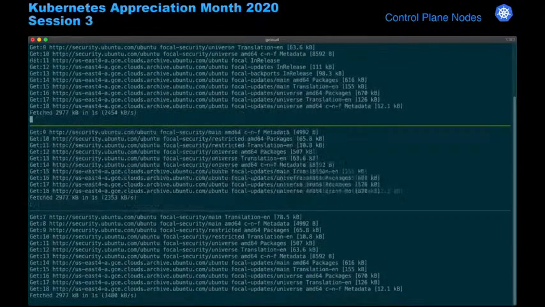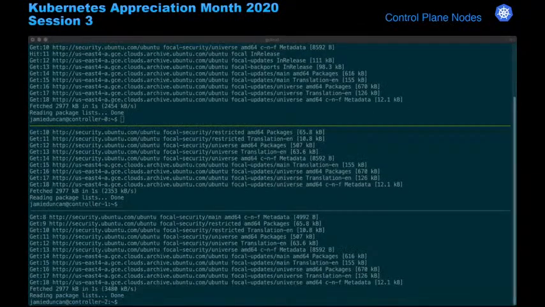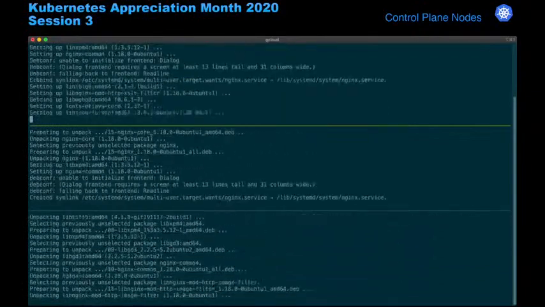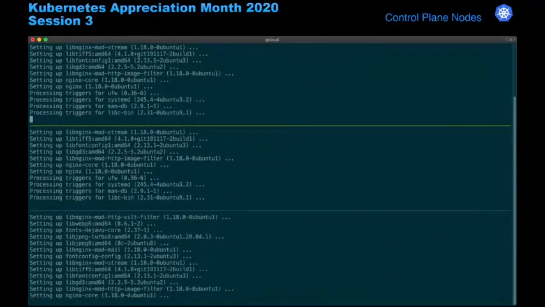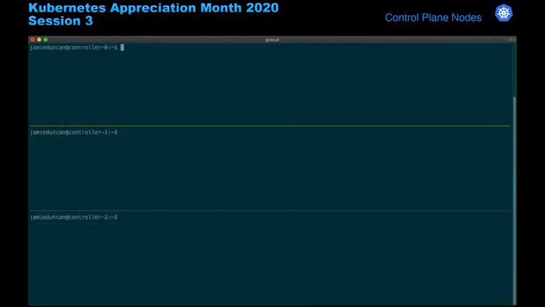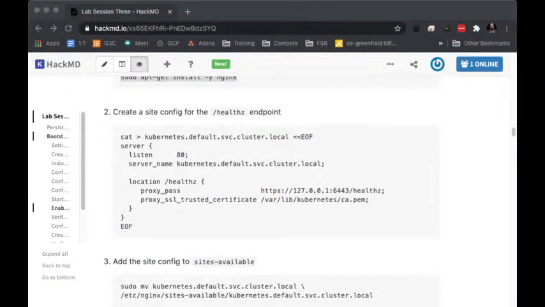So apt-get update. This will just take a second. And then install Nginx. And again, this just takes a second. Done and done. Now, if we look at the configuration file where we are, the server name is kubernetes.default.svc.cluster.local.